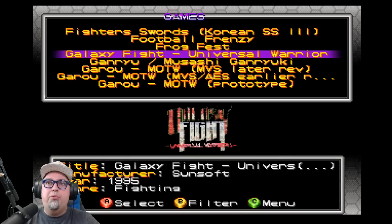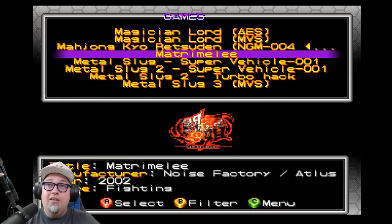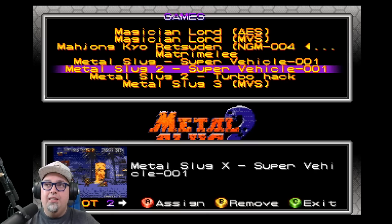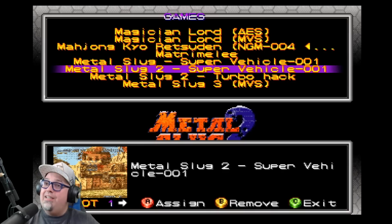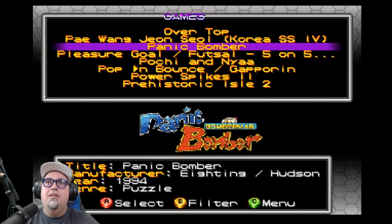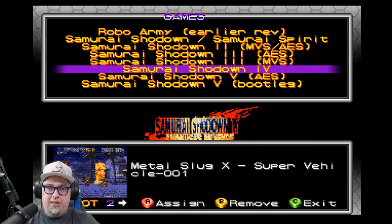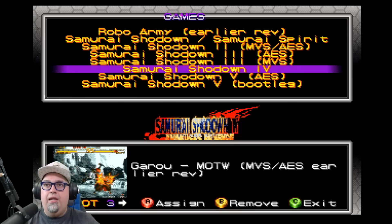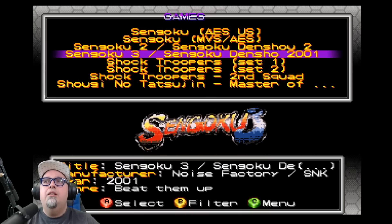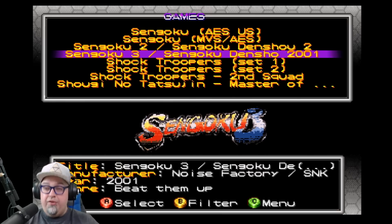The list view makes it a little easier to scroll through games. I still get those little lines or dots scrolling through — maybe that can be fixed — but it doesn't seem to affect anything. You can hit left and right to page up and scroll through letters, which helps quite a bit. Let's go ahead and select some games to put onto the slots. If we hit A it'll show us our slots and what games are currently selected. I'm going to put Metal Slug 2 onto slot 1 — it just assigns it, it hasn't flashed yet. I'll put Samurai Shodown 4 on slot 2.